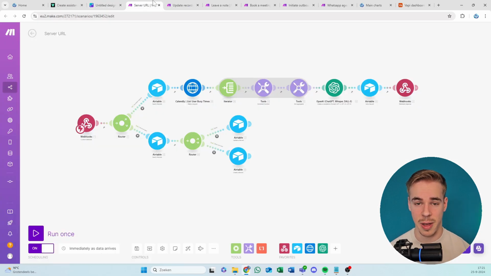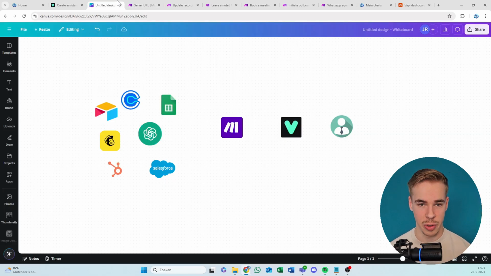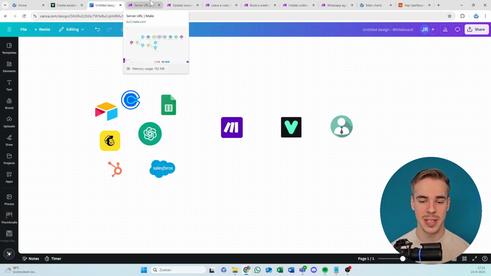In the Giga Vapi agent of my last video, I tried to make it a little easier by using all kinds of set variable modules, where you would only have to change the fields in the set variable modules and then it would work for you. I can't do that for this one. There are too many dependencies.